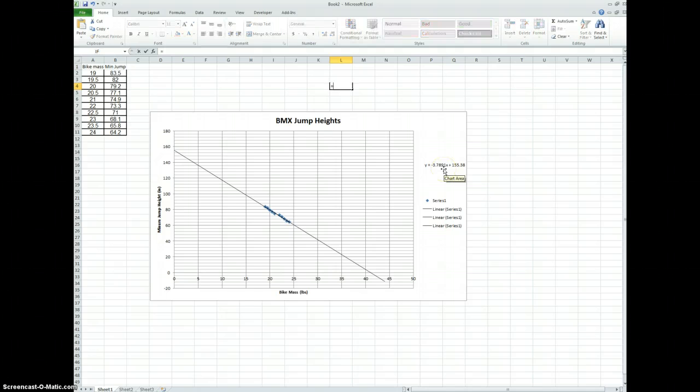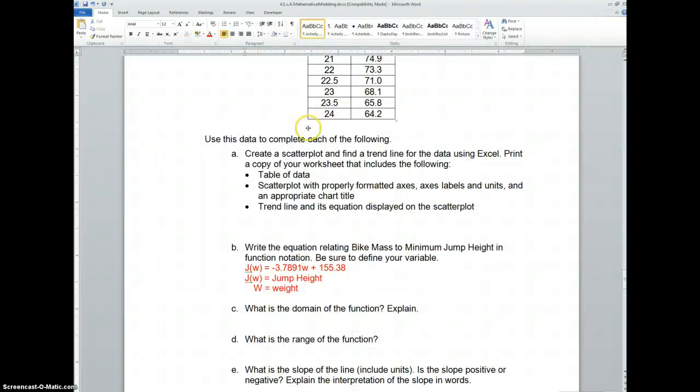So we just divide the two. So I'll just say this is equal to 155.38 divided by 3.7891. Okay, that comes up to be 41.0071. So let's see here. And there's not an easy way that I have to do a greater than or equal to, less than or equal to. So just assume there's another line under here.